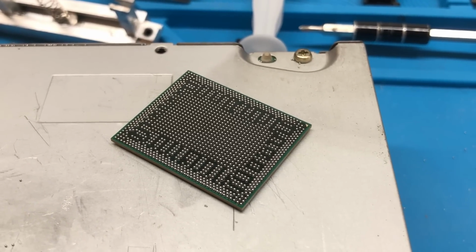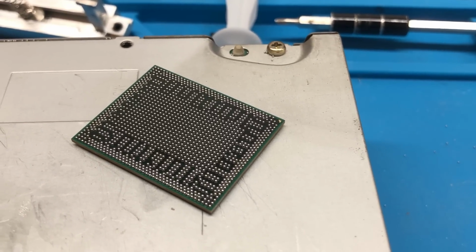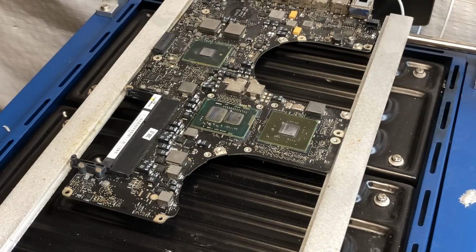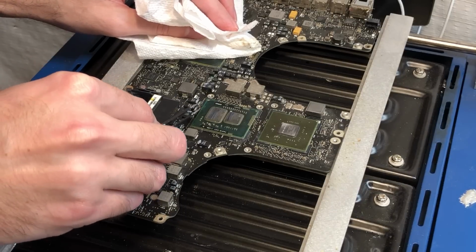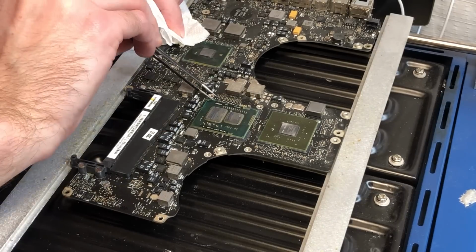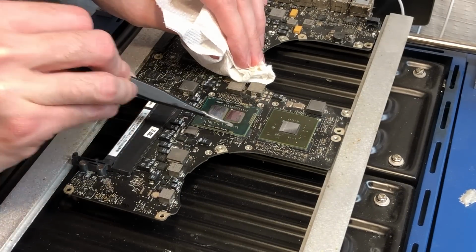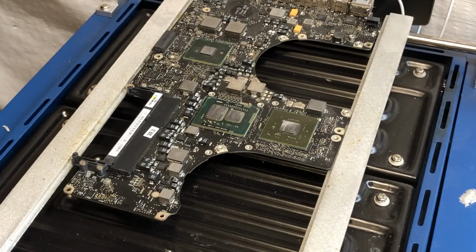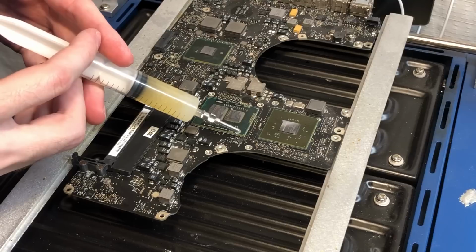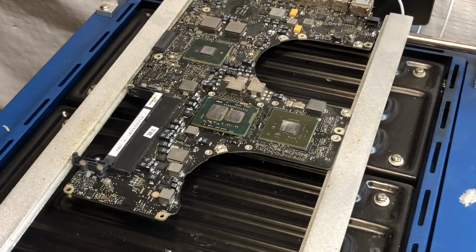So with that, we're going to go ahead and get the target board, or the board we're trying to repair and upgrade, onto the board preheater, and then we'll begin the process of soldering this new CPU onto the board. Alright, so now with the board up to temperature, we can go ahead and just do the same exact process that we did with the original, or the donor board. So first, of course, we'll just remove the adhesive. Alright, and now that that's removed, we can go ahead and apply some flux to the perimeter of the chip. And now with that done, we can go ahead and start heating the chip and remove it from the board.